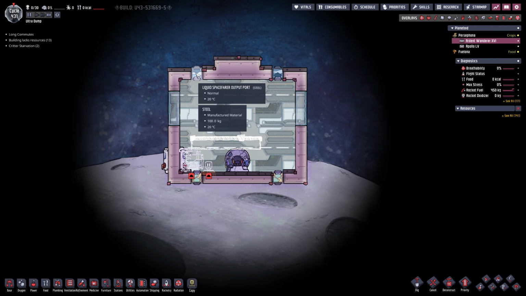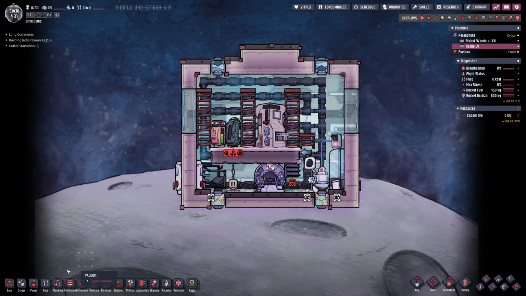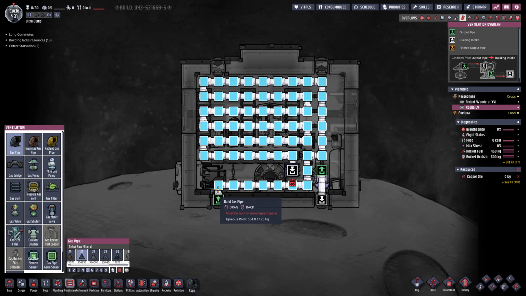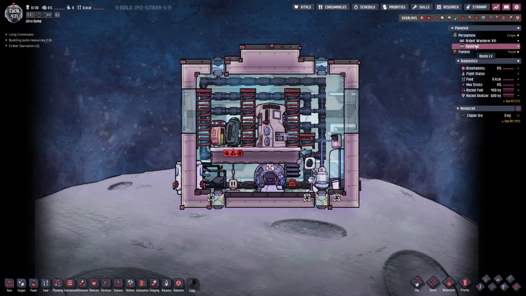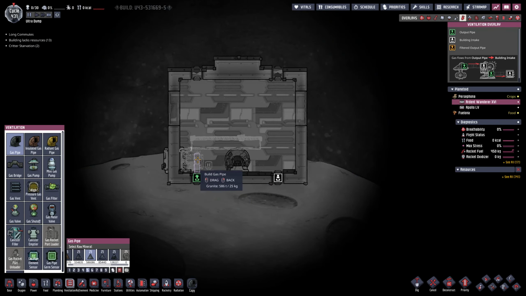And then I think we need a... This is liquid. This is gas. I always get these a little bit confused, so go ahead and look at the... Yeah, that is the input. So let's go ahead and kind of mimic this a little bit. Let's get our ventilation pipe in. Make sure we leave enough room for running the output.